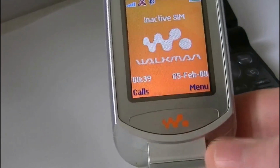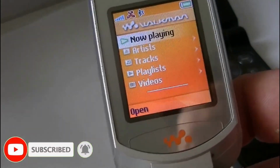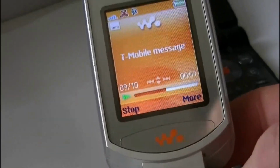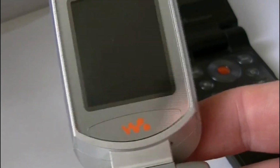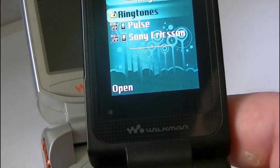With up to 400 hours standby and 9 hours talk time, the W300 2G clamshell mobile phone was released in 2006. It weighed 94 grams, used the mini SIM and had dimensions of 90 by 47 by 24 millimeters. The W380, however, was released a couple of years later in 2008.